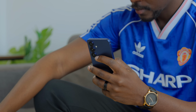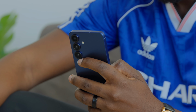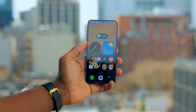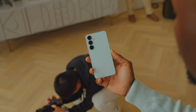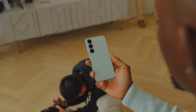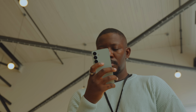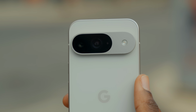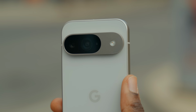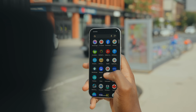This right here is the brand new Galaxy S25, and while it brings subtle design shifts from the S24, there are more intricate changes beneath the surface. And that got me thinking about compact phones and how much they actually matter. So let's put it to the test by comparing it to the Google Pixel 9, often considered the underdog of the industry, if you will. Now, both are among the best Android phones out right now in 2025, but which one stands out?